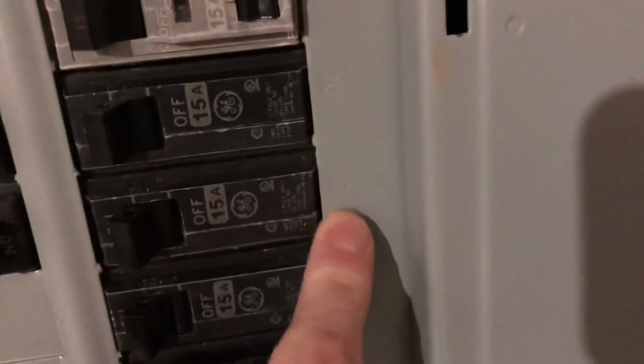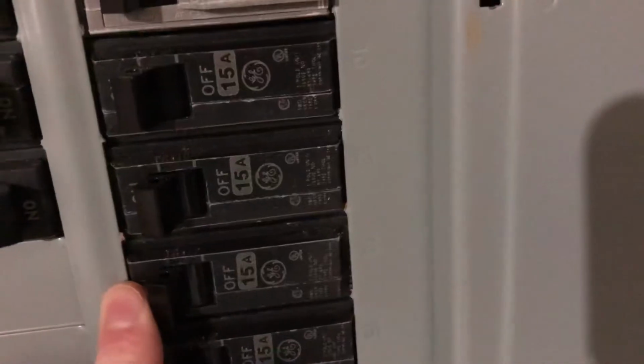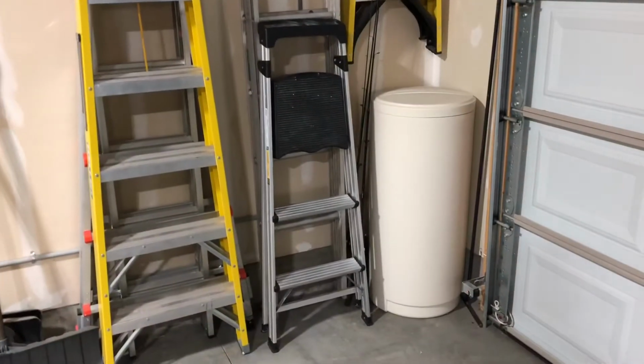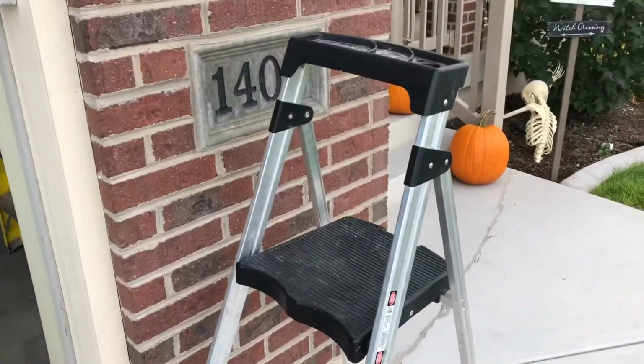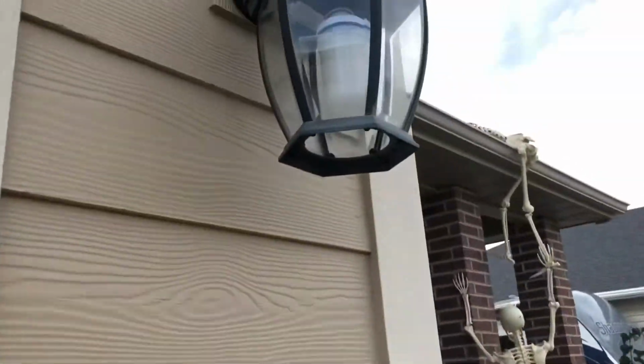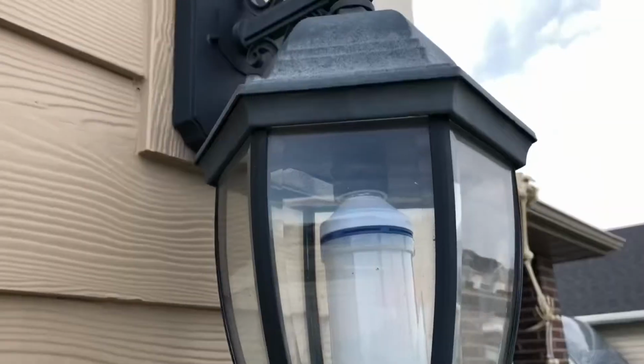Entry, outside lights, this one. After turning off the electricity, the first thing we're going to want to do is grab a ladder. Once your ladder's in place, of course, the first step is to start disassembling the light.